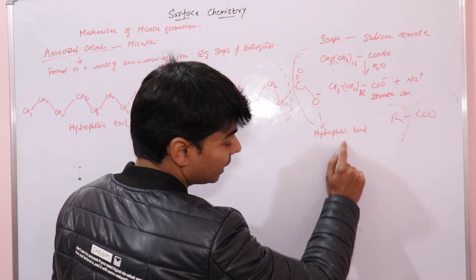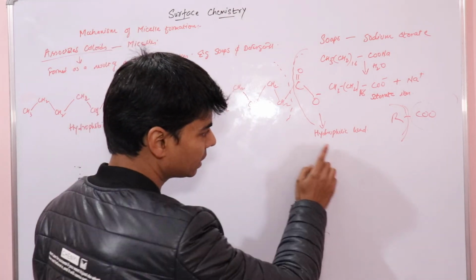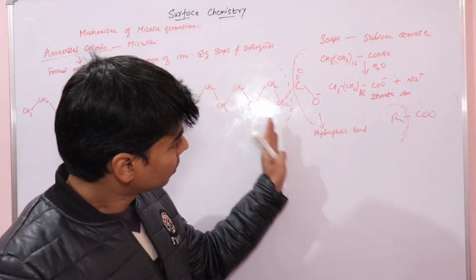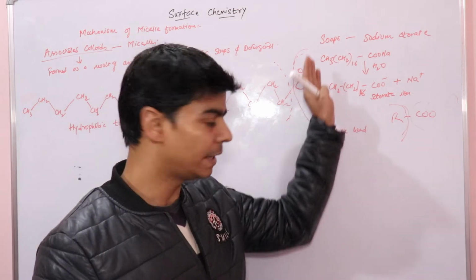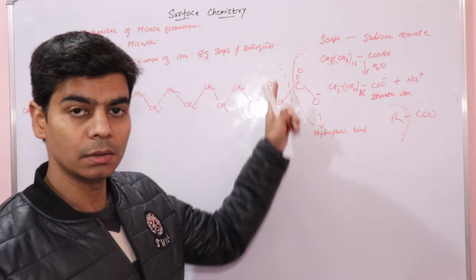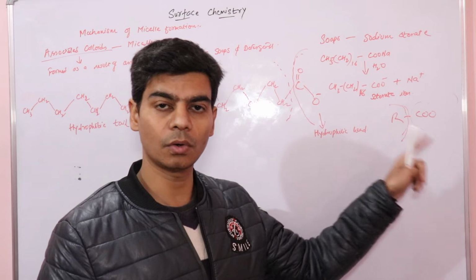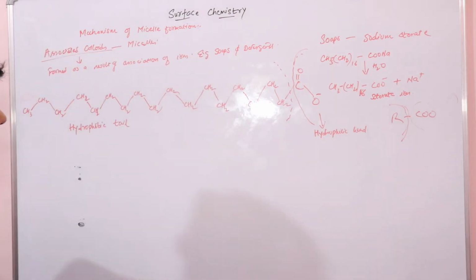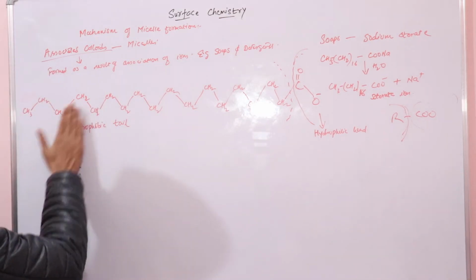Hydrophilic is, hydro is water, philic is love, like lover. So philic is loving, and hydro is water, so water loving, that means this can interact with water. So this is your hydrophilic head, water loving. Water loving means this can interact with water, or this is soluble in water, we also call it. I'll repeat, this is your long hydrocarbon chain which is hydrophobic.